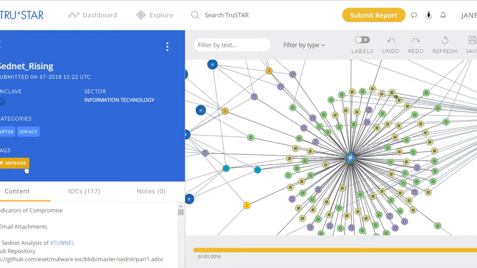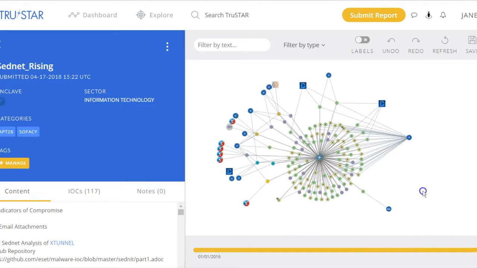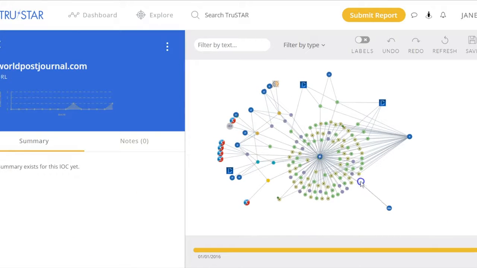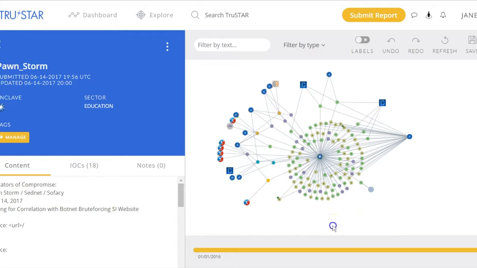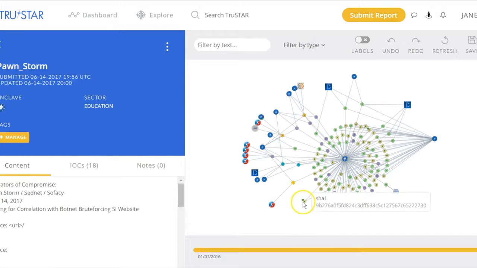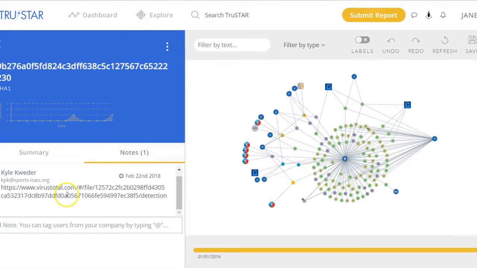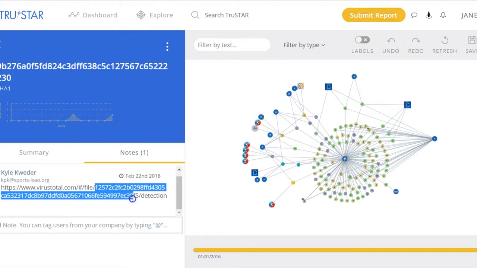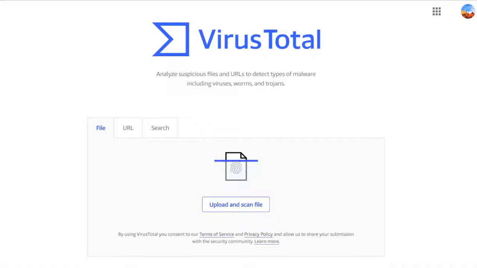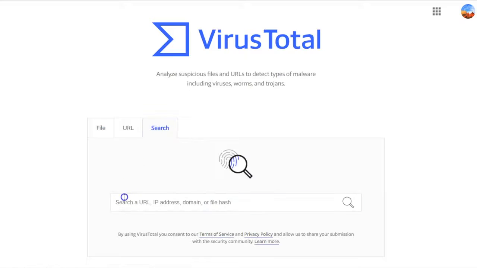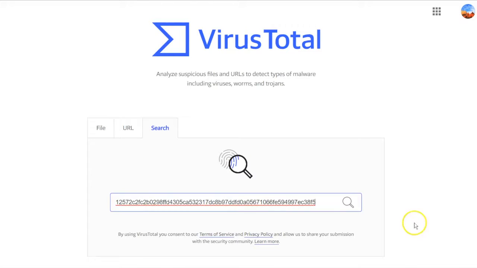So this will open up, and I'm going to click on that box and make it a little bit smaller so that it's a little easier to see the whole thing. And then you'll remember that I took you into the one SHA-1 that had the note attached, that had the VirusTotal file associated with this. I'm going to copy that file hash right there, and I'm going to go into VirusTotal. I'm going to go into search and search for that hash.